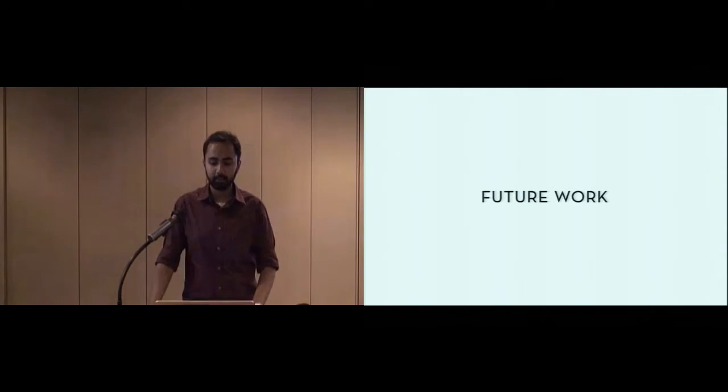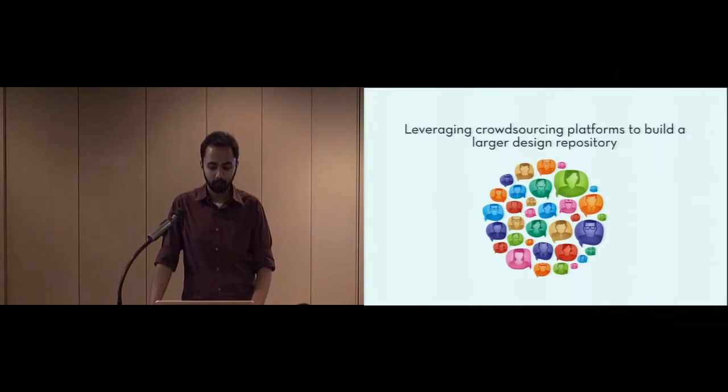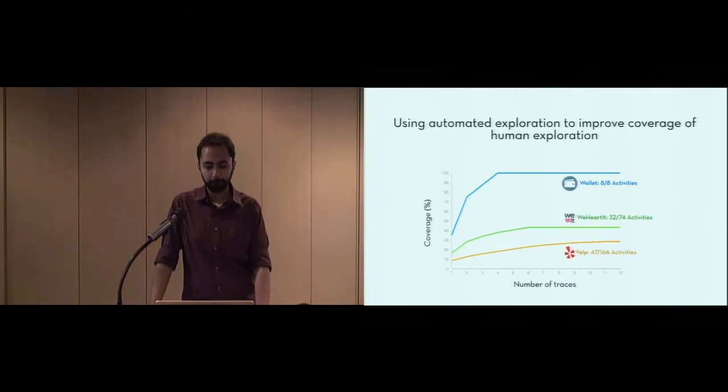The first is scaling up the size of the design repository. One way to do that could be to integrate a web-based interaction mining system like Erica with a crowdsourcing platform such as Amazon Mechanical Turk. Another aspect of scaling is to capture more states in each app. Here, we show the coverage for 3 different apps as we collect more and more human interaction traces for them. The coverage is in terms of Android activities, which loosely correspond to different tasks or features in these apps.